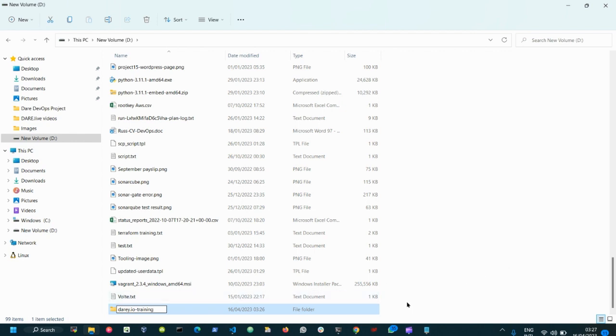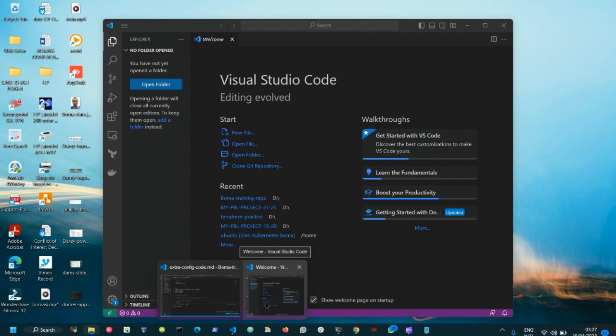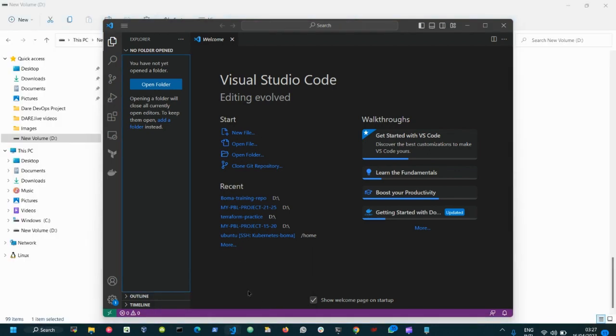Now let me use Visual Studio Code to open it. In Visual Studio Code, when you click on this icon that looks like two papers put together, that is file. It will give you the option to open a folder because we have not opened any folder at all. So I click on open folder.